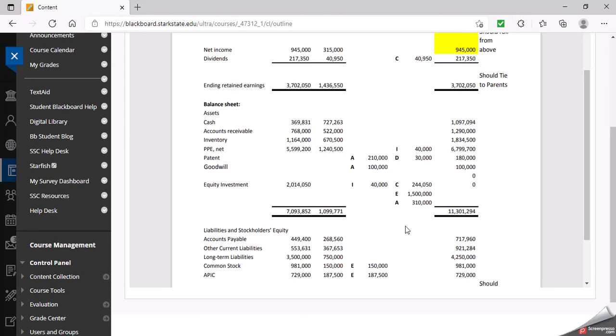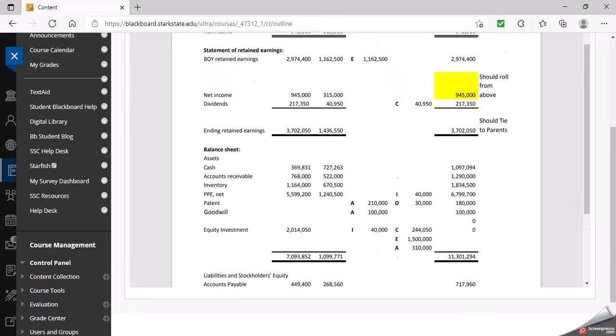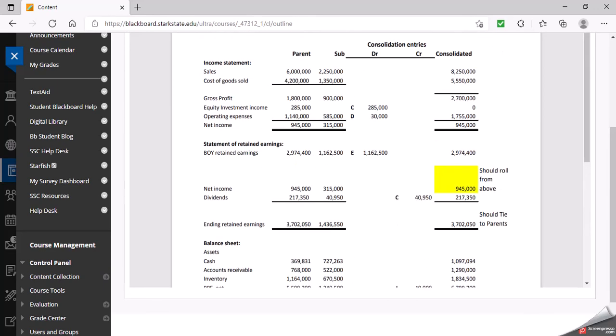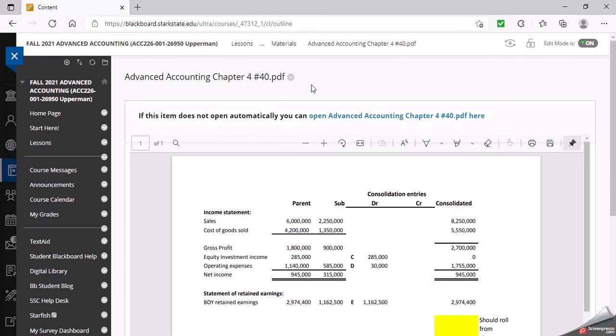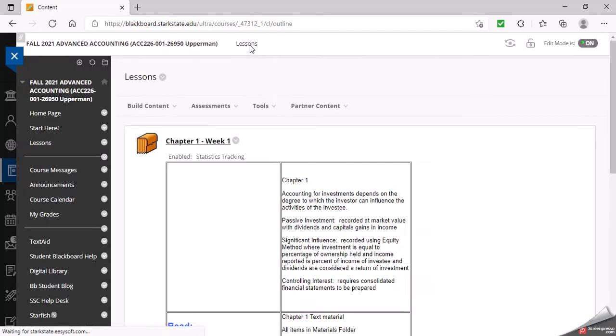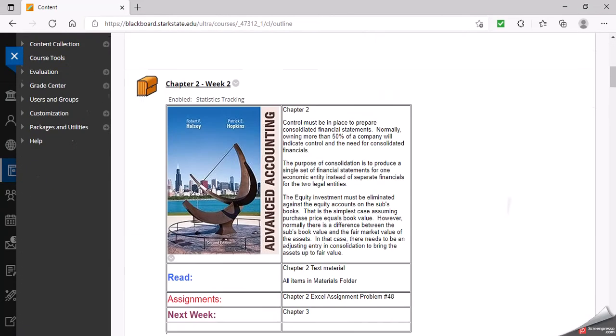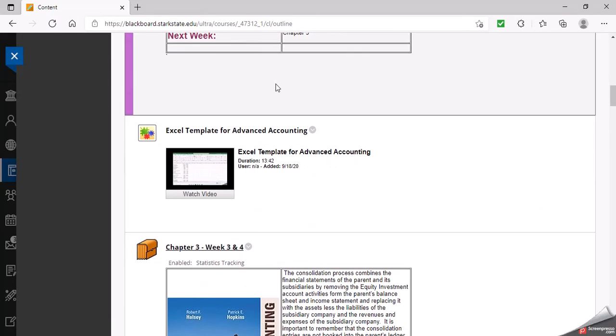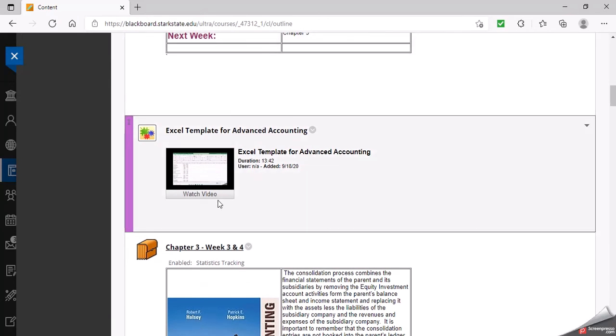As we look in here, you can see all these different entries, and I expect you to code them like the textbook does and like I have with the different letters, if it's an A entry or an I entry. And then again, I do recommend color coding it also, like that first one I showed you. And I do have a YouTube video on that. If you go back into the lessons tab, here I have a YouTube video that explains kind of how to set up the template.